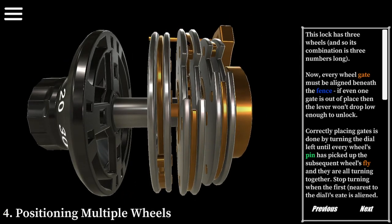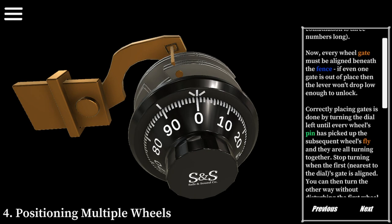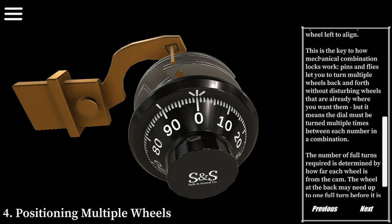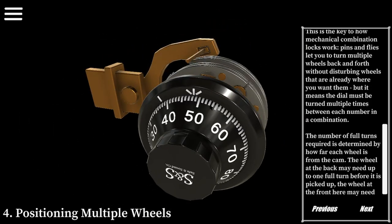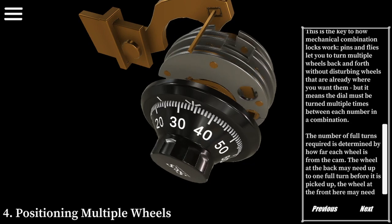You've got two more wheels here. And I think this tutorial tells you how to position multiple wheels. It's just telling you that the pins and the flies work together to rotate everything. And there is a certain pattern.